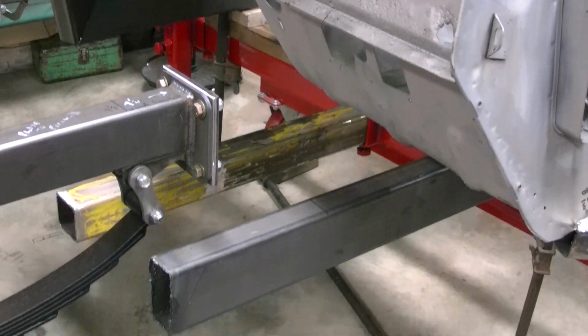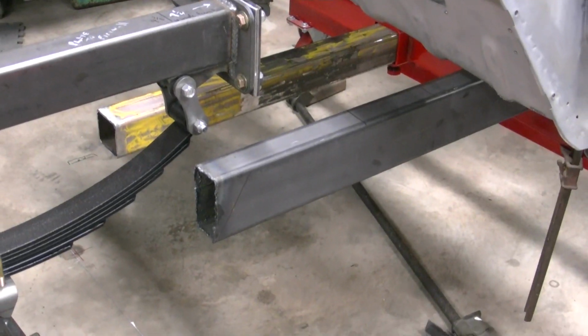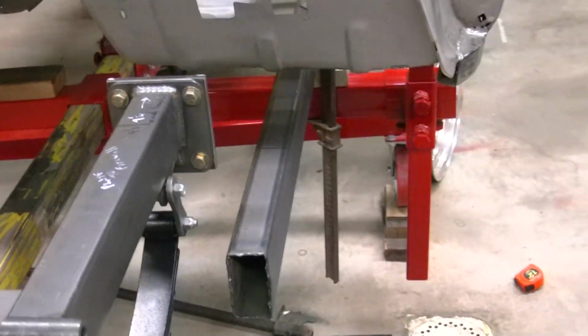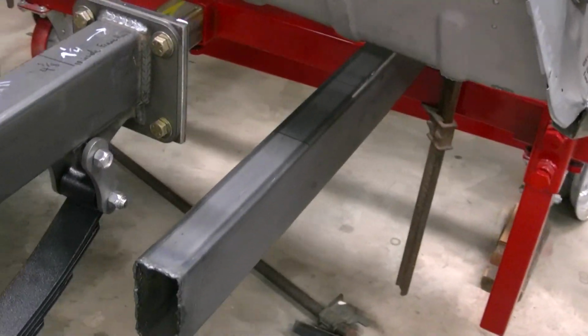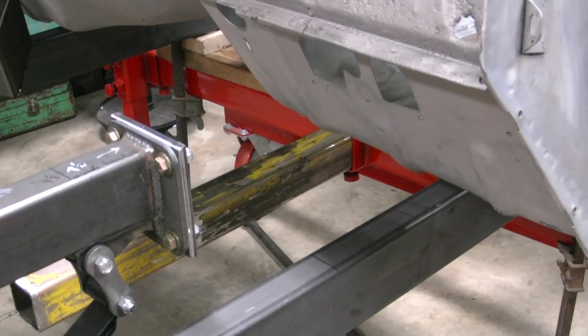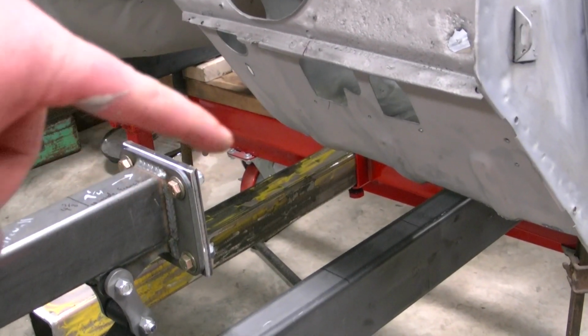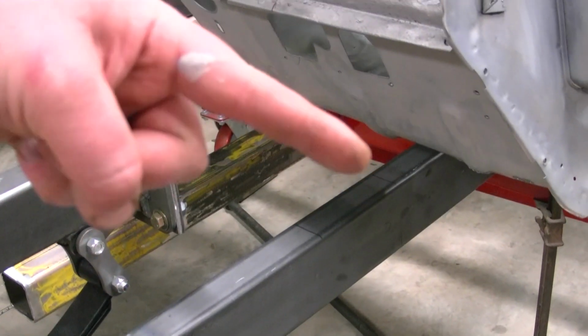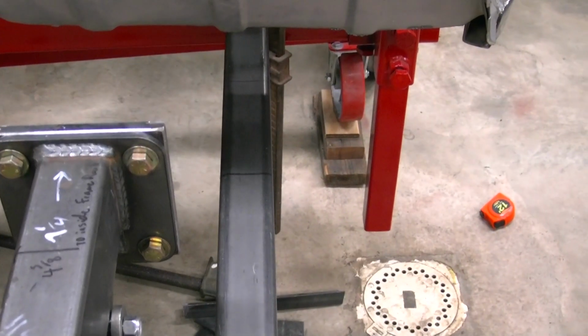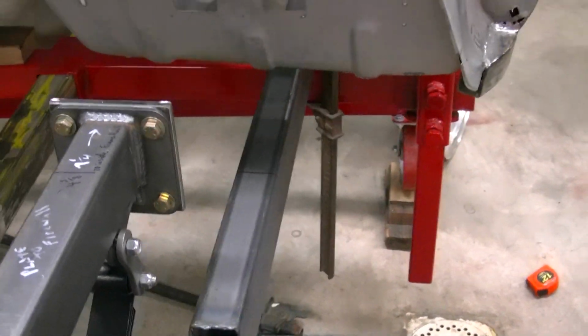Alright, here we are trying to join the frame rails together that we got welded in. We have to cut the frame back close to the firewall, build a little stub on the end of this out, and then shoot down at an angle like that. Trying to just do it in one piece. You want me to hold it up there?